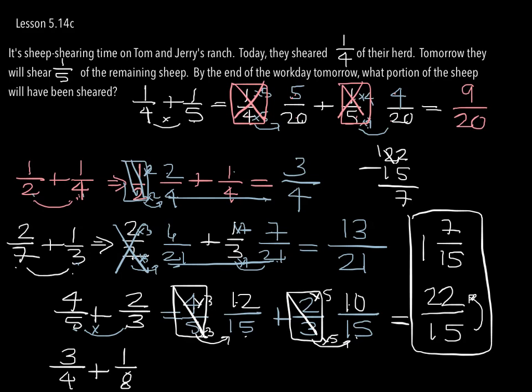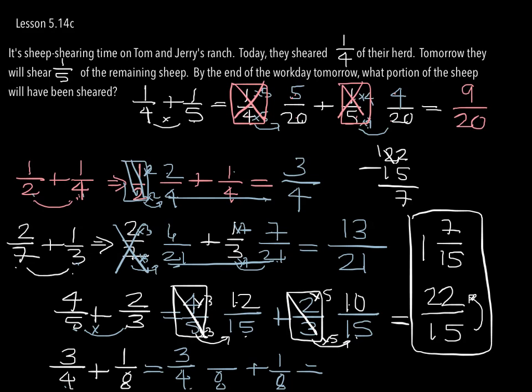Alright, so now we have 3/4 plus 1/8. Right now we have two different languages, don't we? Fourths and eighths. So we have to make sure they're talking the same language. The question is, where do 4 and 8 meet? Well, hopefully you see right away that they're going to meet at 8. So let's get them speaking the same language. So I'm going to have 3/4, and I'm going to change it to the language of 8, plus 1/8, and I don't have to change 1/8 because we're already talking eighths, aren't we?